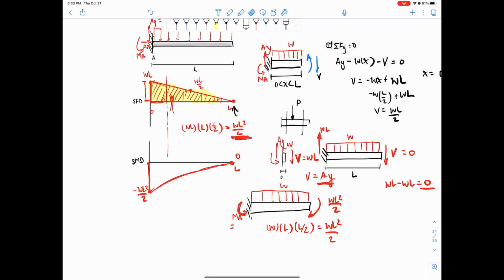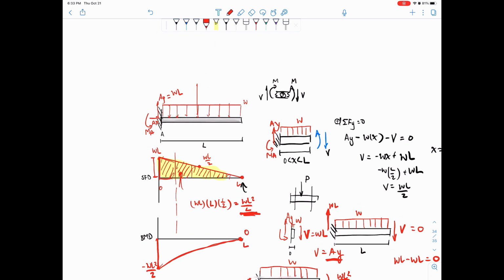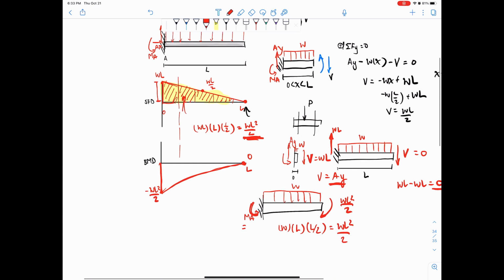Now, do you need to know exactly what the value of every point on this curve is? Chances are no. You really don't, until we get to more complicated problems where there will be point loads in the middle or maybe moments applied, where you'll see jumps and dips and all that fancy stuff. And even then, you only need to identify the critical points, which are usually the start, the end, or where an additional force somewhere in between is applied.